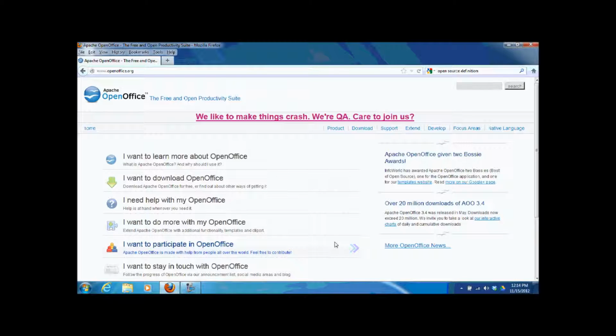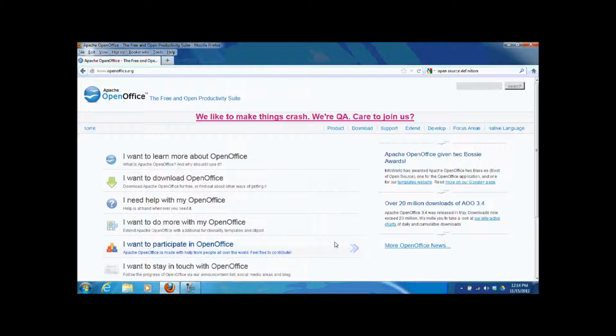Now, I know you need to be really careful when you download anything from the computer, and I want to assure you that this is going to be a very safe download. What I'm going to do in this lesson is take you through downloading OpenOffice onto your computer. Then in later steps, we'll get into using the word processing program, the spreadsheet, and the presentations.